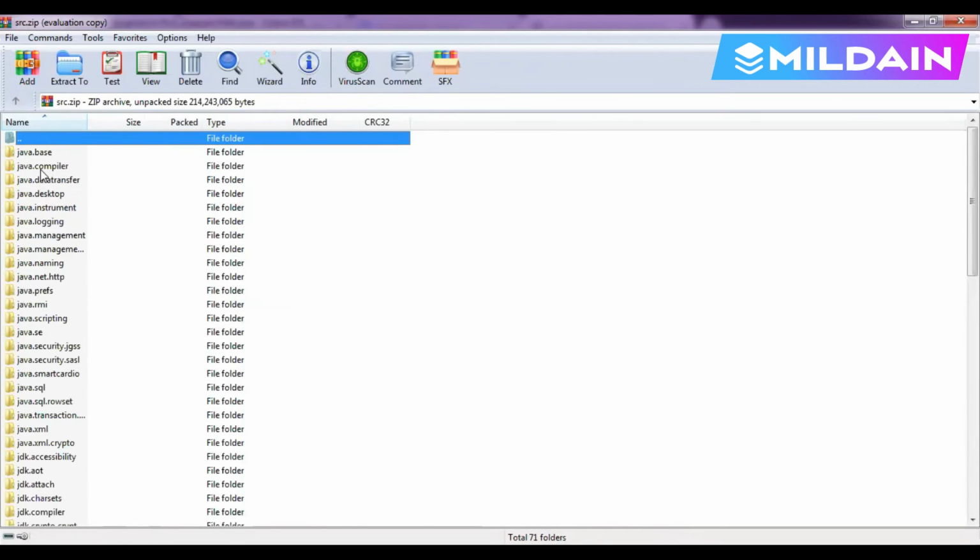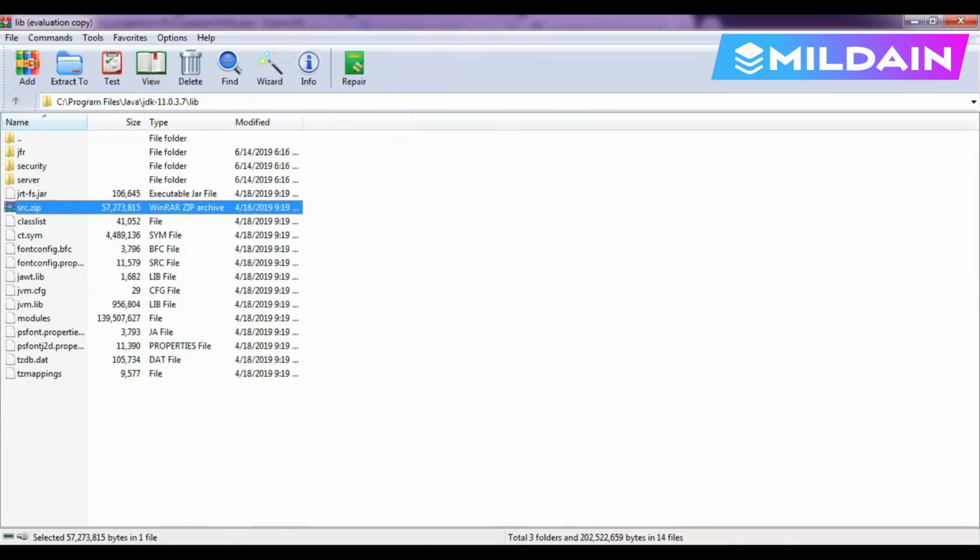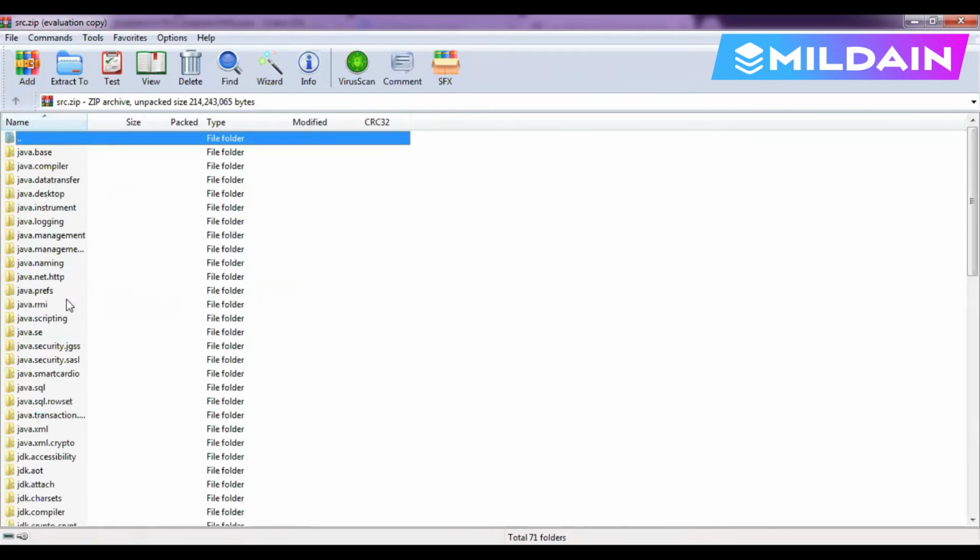Here is a Java compiler package, and a JDK compiler. So JDK includes all the tools we need for development, like the Java compiler, javac, and debuggers.